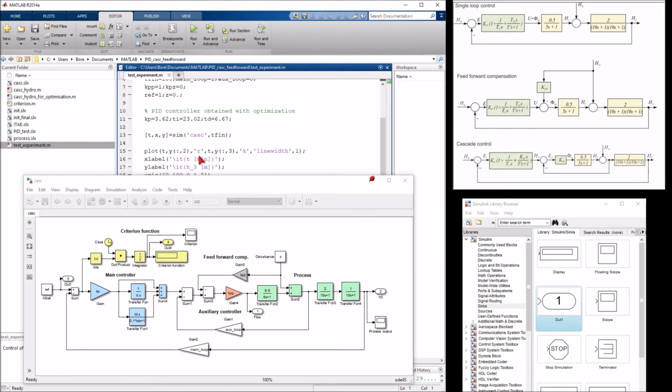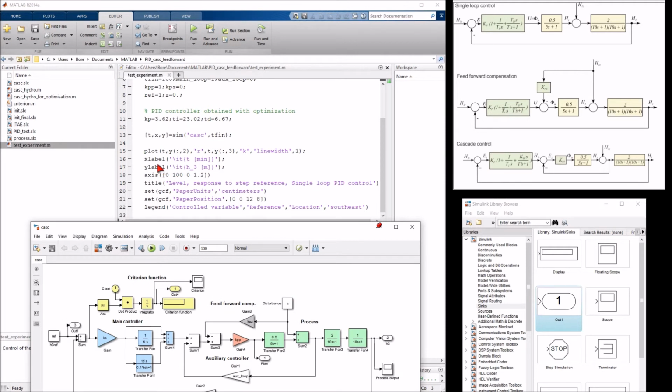With the plot statement we will plot actually the second output. The second output is the controlled variable and we will plot the third output. The third output is actually the reference signal.